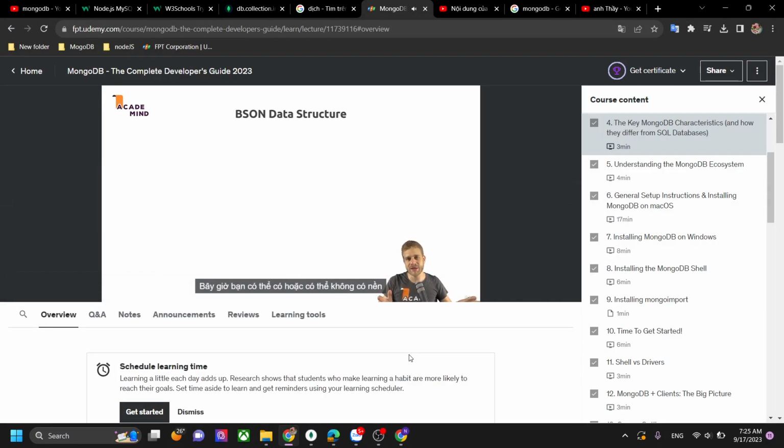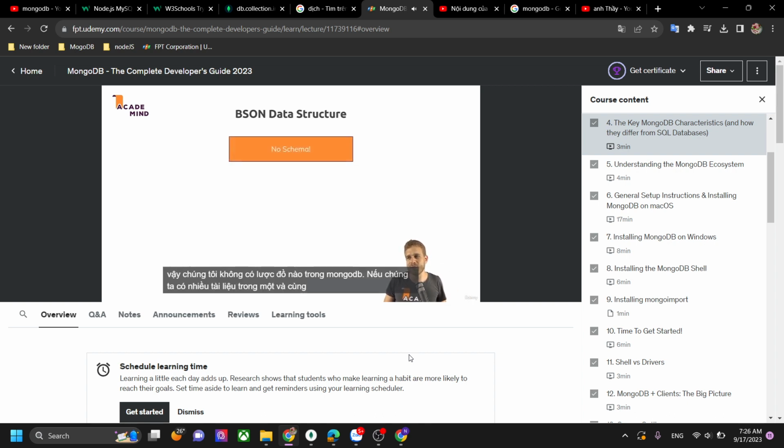Now, you may or may not have a SQL background, but when I started working with MongoDB, there was one thing which I found kind of hard to wrap my head around. MongoDB is a so-called NoSQL solution because it's basically following an opposite concept or philosophy than all the SQL-based databases do. Instead of normalizing data, which means storing it distributed across multiple tables where every table has a clear schema and then using a lot of relations, MongoDB goes for storing data together in a document, and it also doesn't enforce a schema on you.